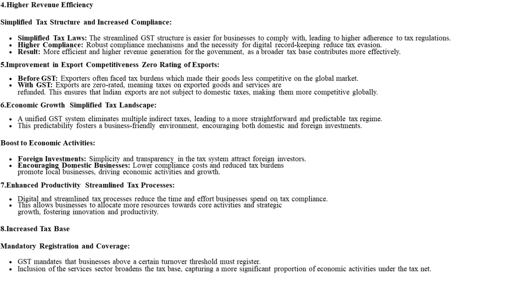4. Higher revenue efficiency. Simplified tax structure and increased compliance. Simplified tax laws: the streamlined GST structure is easier for businesses to comply with, leading to higher adherence to tax regulations. Higher compliance: robust compliance mechanisms and the necessity for digital record keeping reduce tax evasion. Result: more efficient and higher revenue generation for the government, as a broader tax base contributes more effectively.